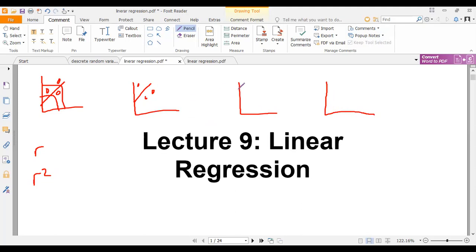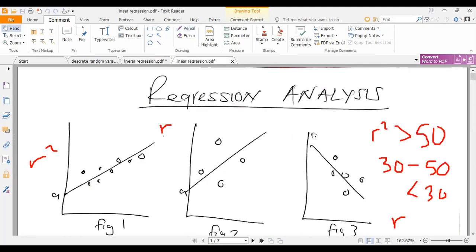So we also have a negative relationship, which is downsloping. Like has been explained here, if the dots are close to each other, it means a strong relationship. Our R squared, which is the coefficient of determination, will be more than 50. If the dots are apart from each other, it means this is a weak relationship, meaning the R squared will be less than 50. So these are the relationships that will exist.